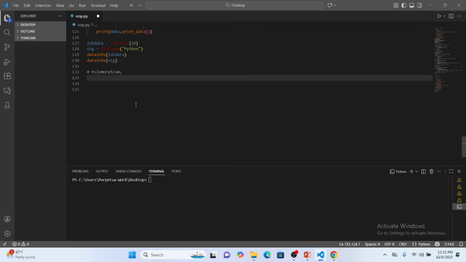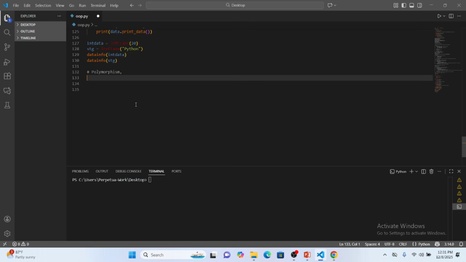In this video, we are going to be learning polymorphism in object-oriented programming. So what is polymorphism? Well, polymorphism is simply the ability of an object to have diverse types. So it's simply the ability of an object to have various forms. Poly is another word for plural, and morph is like form.